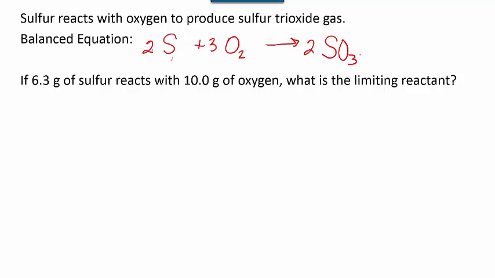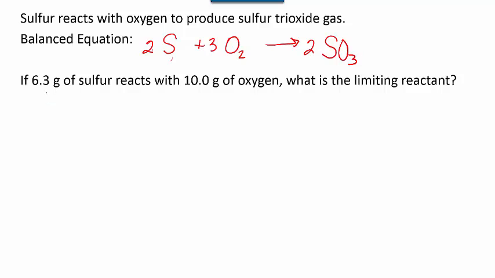So think about a recipe that you have at home. If you need 3 cups of flour to bake a certain cake and you only have 1 cup of flour, then that limits how much cake you can make. It's not going to make as big of a cake as the recipe says, or won't bake as many cookies as the recipe said, whatever it is.